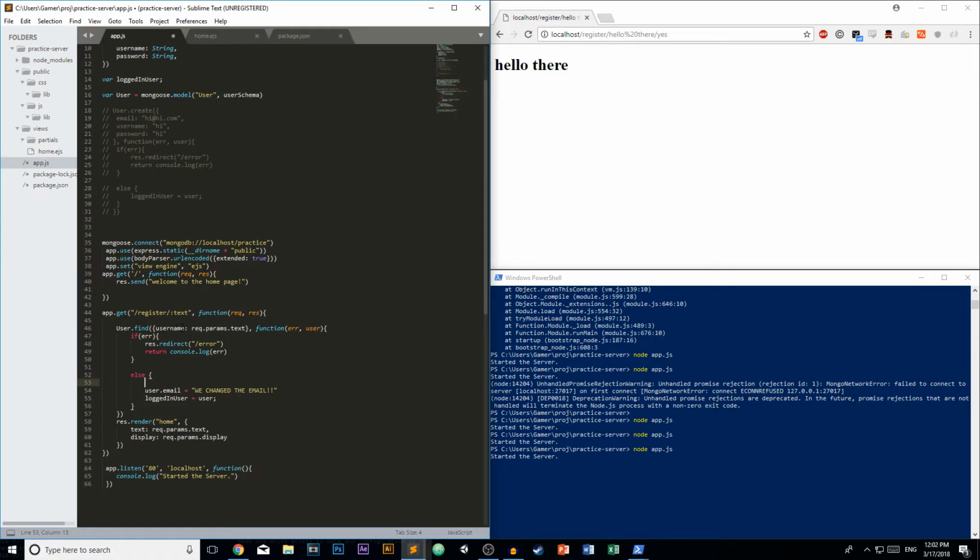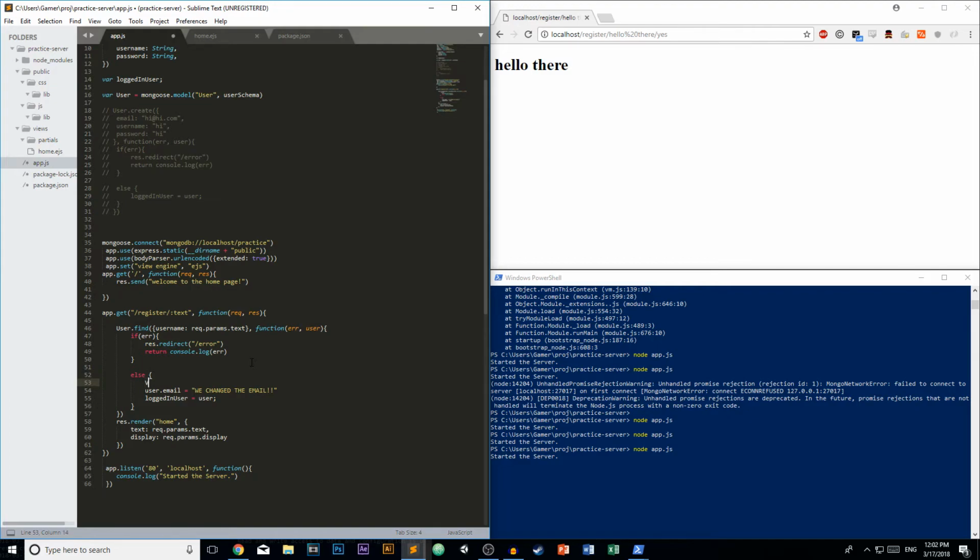Remember, when you find something, there could be more than one result. If you find by the email, there could be more than one user with that email. So you only want to select the first item, or do some other sort of handling that can select something, or just completely block having the same usernames or items at all. But that's up to you.